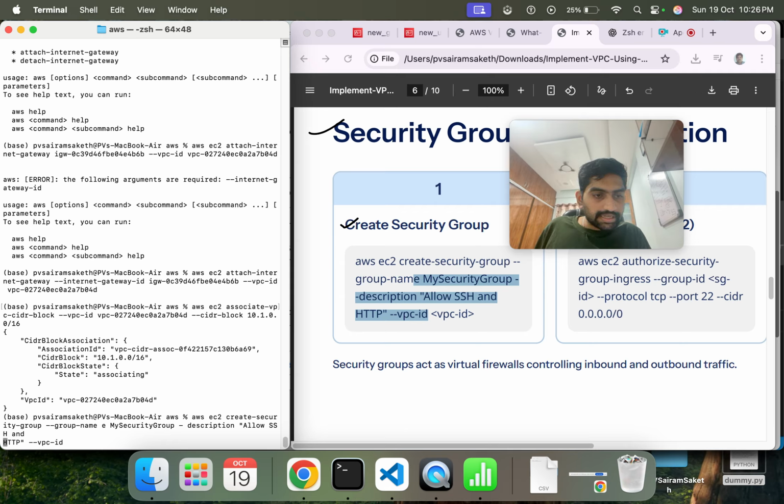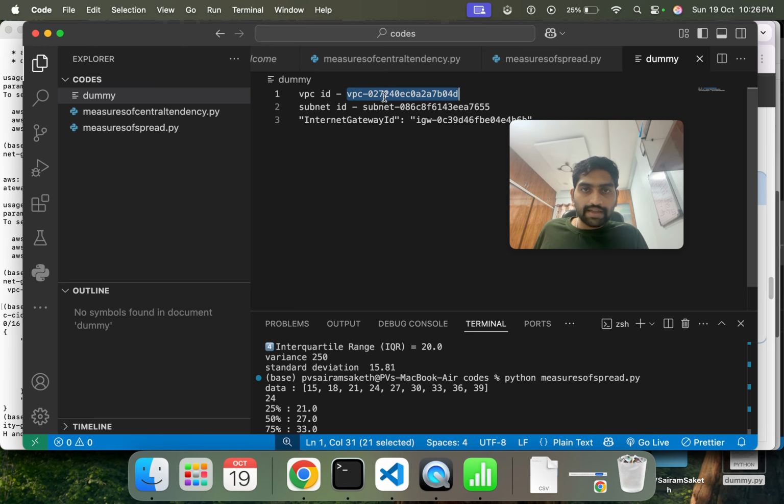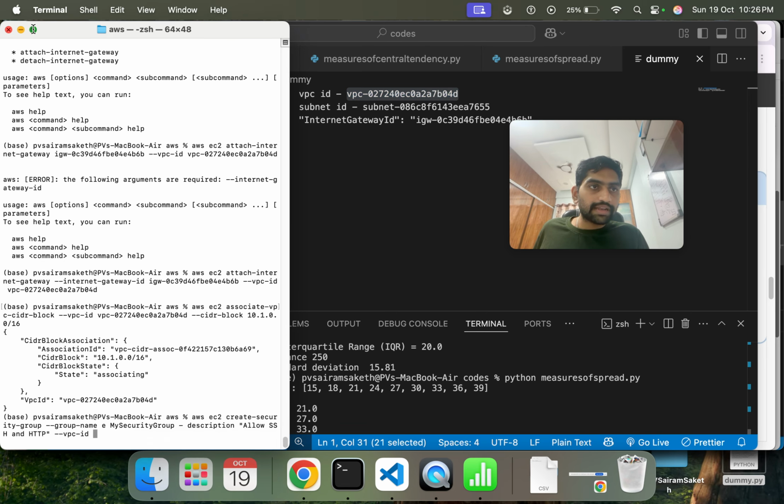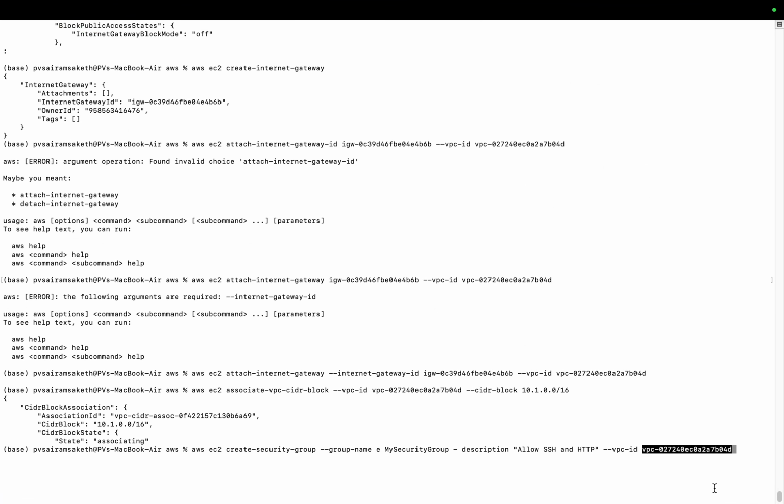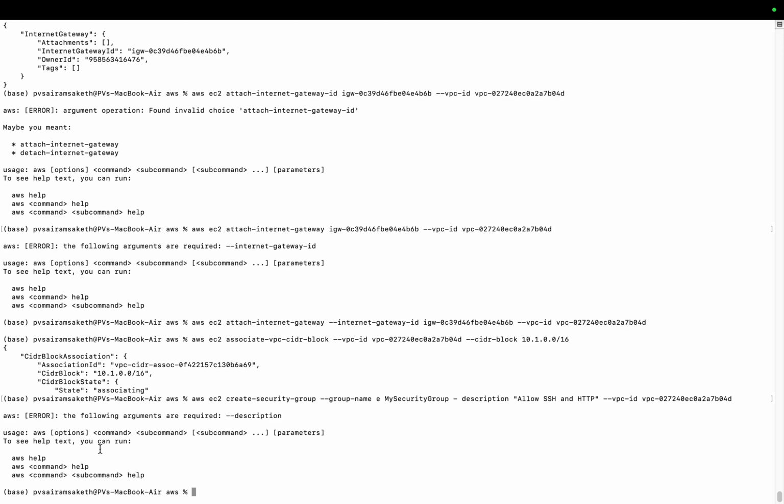Now I have to pass my VPC ID. I go to my VS Code, copy it, come back to the terminal, and paste it here. Once I paste it, the error has come again. It should be a double-quoted description, but I wrote a single-quoted description.